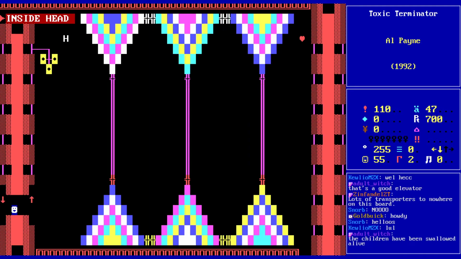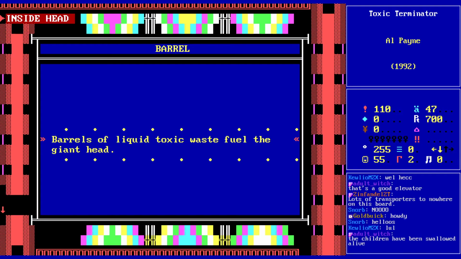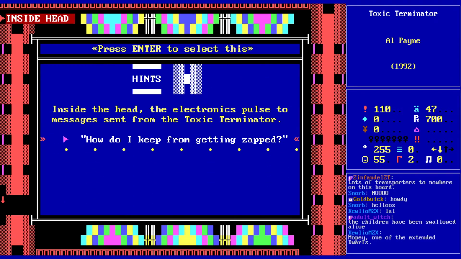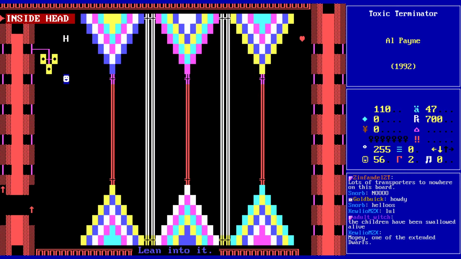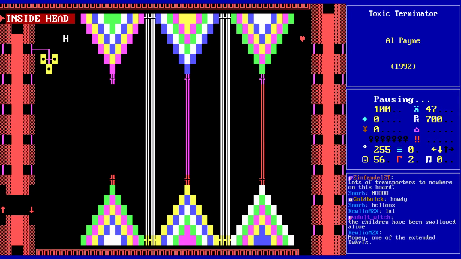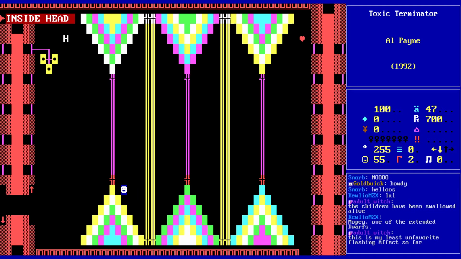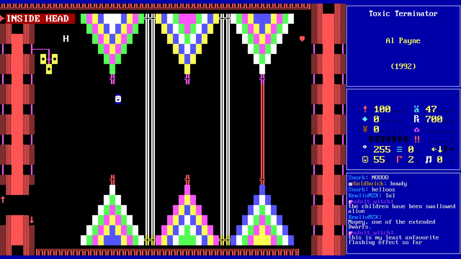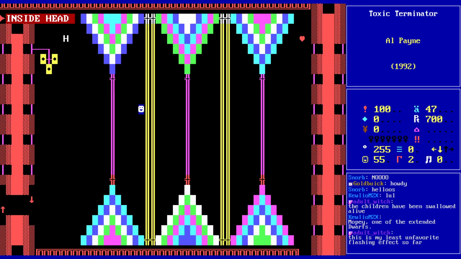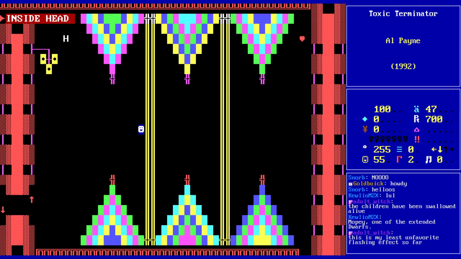Inside Head. This is cool and flashy in a good way. How do I keep from getting zapped? Lean into it. So I think that's just a fancy way of saying, hold right. Not quite. Actually, this is some really advanced blink wall design. They're two blink walls occupying the same space, and he's actually adjusted the timings so that it's fair. I've never seen this before.